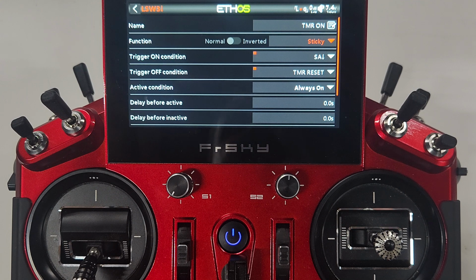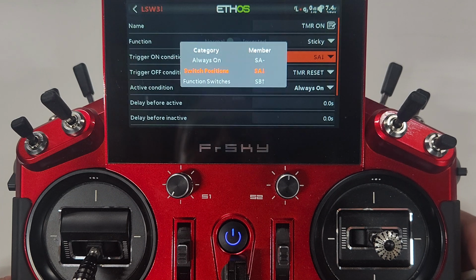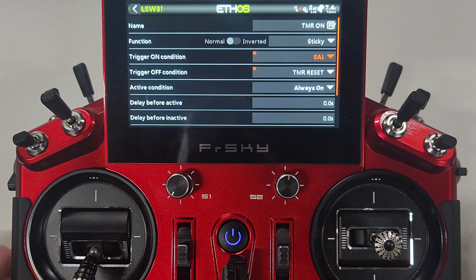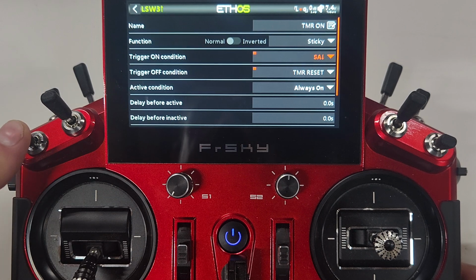For instance, you could have this timer on a momentary switch where you depress it upwards and then it springs back down and it starts the timer, and then it'll continue running until you have a trigger off position. So for the trigger on condition, we're going to have our landing gear up. So in our case, landing gear up is going to be SA down. And that can vary on your system. This is my forever landing gear switch there.